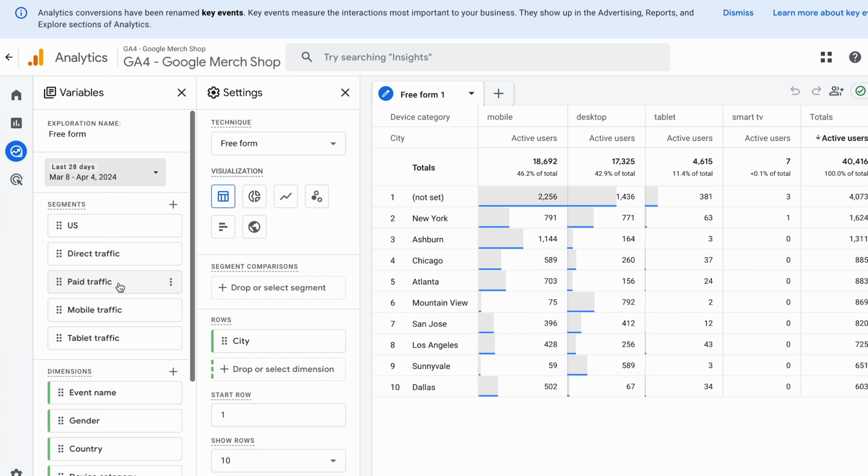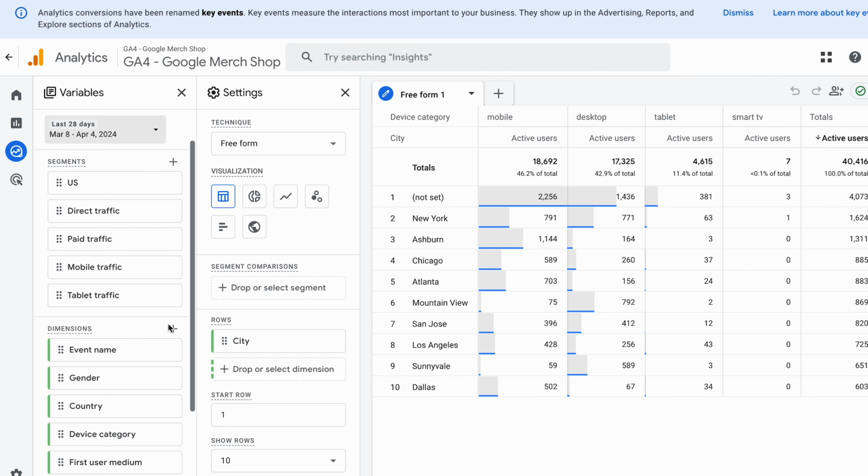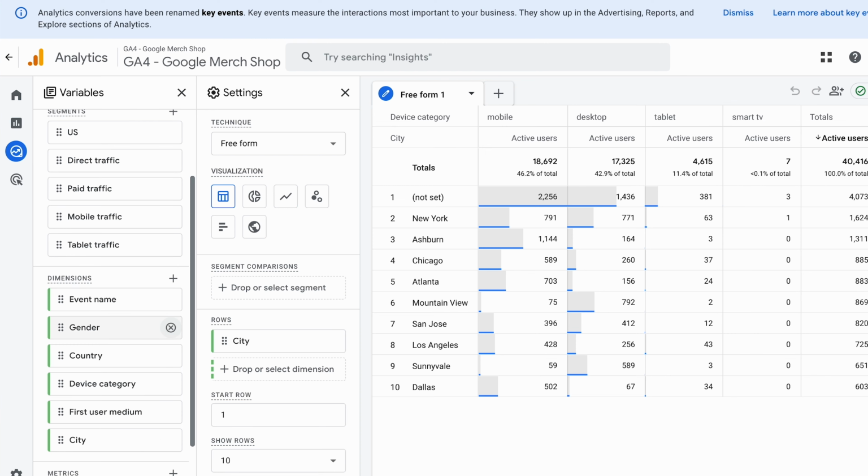And I find that I tend to use the marketing channels more to see how, not just somebody's gender or something like that, but somebody coming from paid search, what are they doing? Somebody coming from organic, what are they doing? How are they behaving on the site? How are they performing as far as returning sales and that kind of stuff? That to me is more interesting, and we tend to use that a lot. But you can also get information about their devices that they're using, whether it's mobile, that kind of stuff. So these segments you can keep in here, or you can create your own. We'll show you how to do that in just a second.